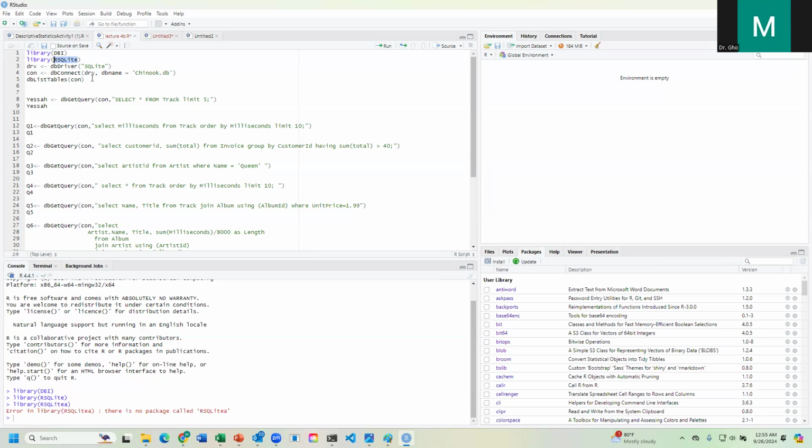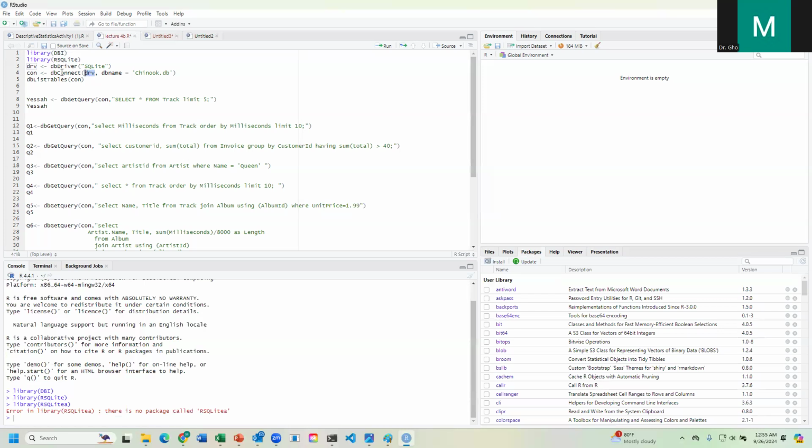So run this code, which I gave you, and this creates the DB driver. This invokes the SQLite library, since we're going to be using a bunch of SQL in it.